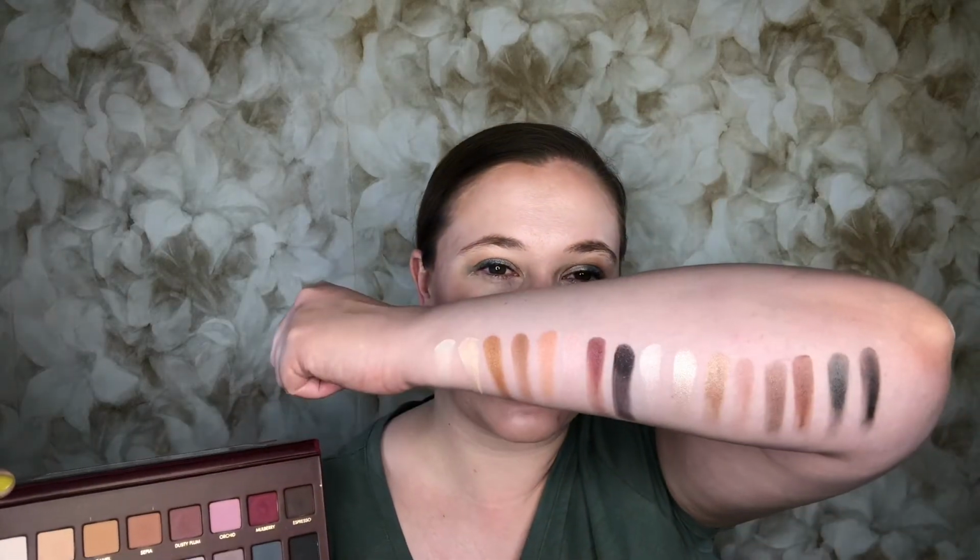It's not my favorite. I normally want a shimmer, something sparkly, something with just a little oomph to my look. That's what I look for when I'm putting on eyeshadows. So I was a little disappointed in this palette just because of the color story. Not a cool toned fan. I prefer warm tones most of the time.